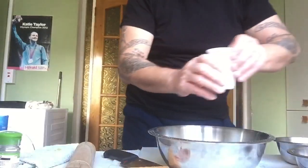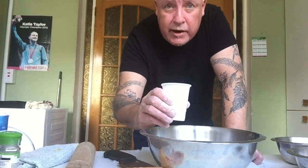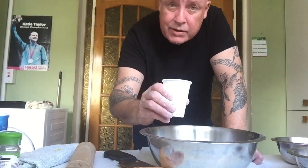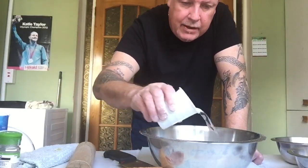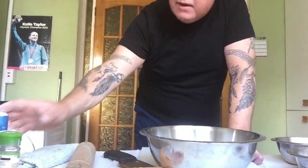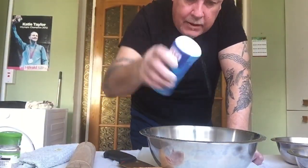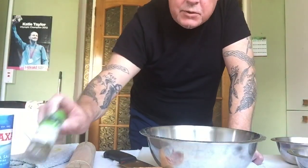and 1 full cup of water. Now you might need to add a little bit of water if the dough is too dry on you, or if it's too wet, just add flour. So adding in the water, a pinch of salt. I love salt. If you want, it's up to yourselves.